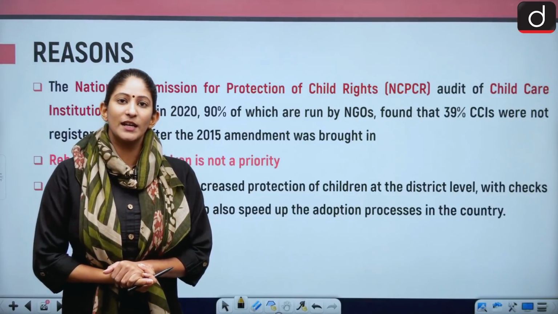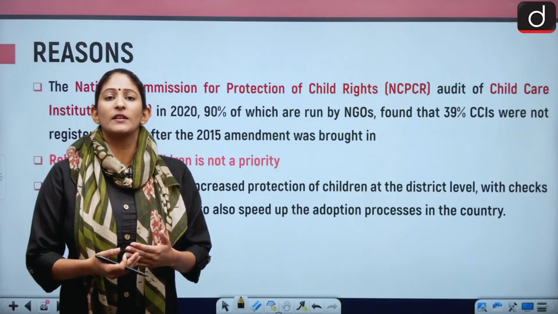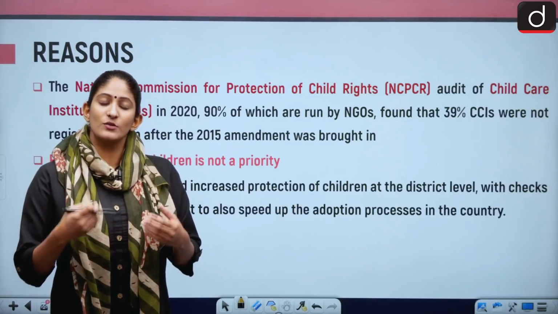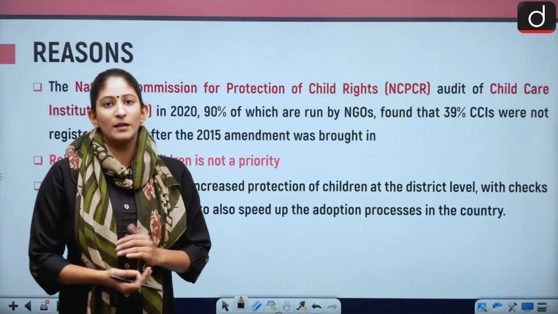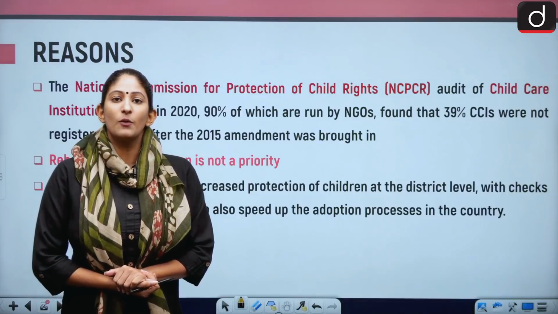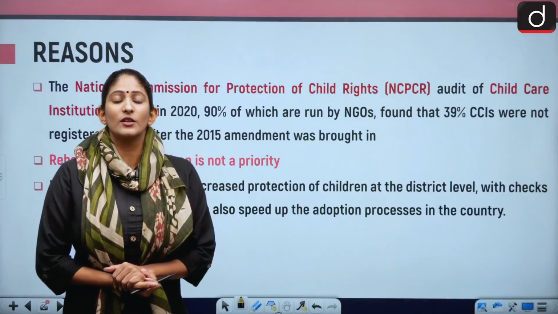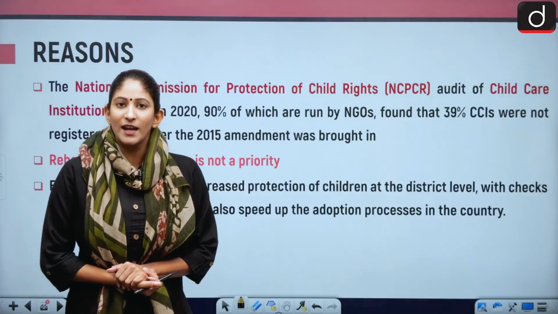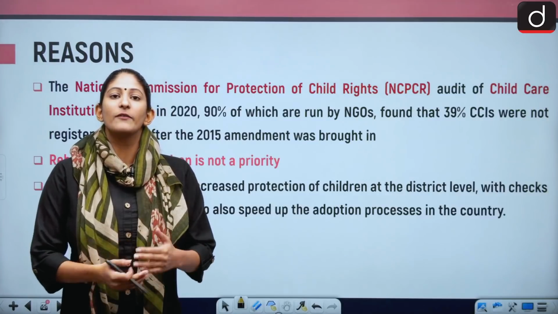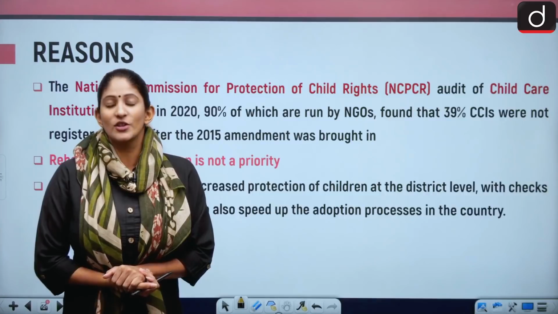Now, what ruckus would it create? Because the families, or even if the children do not have their families, the guardians would be in a process to give up the children to anybody who comes along. The child could end up in child trafficking. So the central government took cognizance of that and recognized the importance of having an act to have proper efficiency when it comes to child adoption.